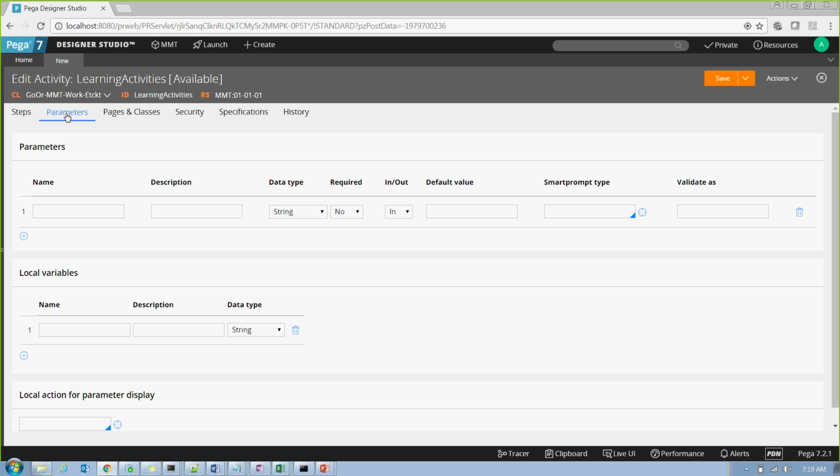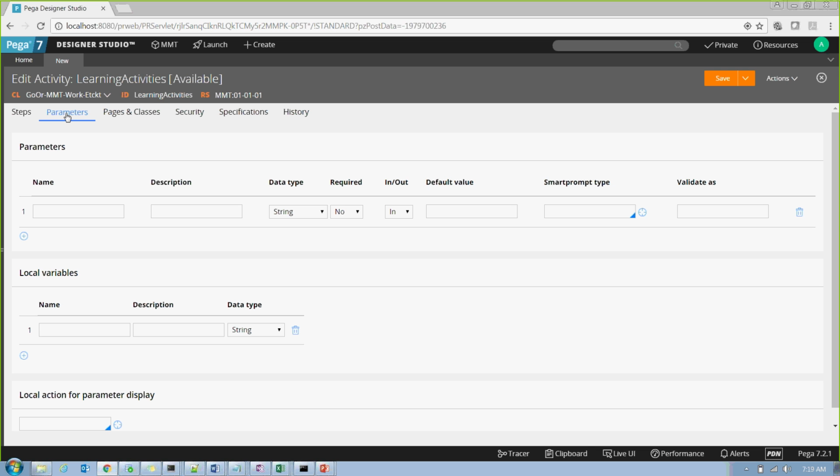So whenever you call a function, what do you send? Sometimes you send input, sometimes you may not. There's a function to get current date time. Do you send any inputs? No, right? Whereas there's a function called length. Do you send inputs? Yes. You send a string as input, it gives you the length of a particular string. So similarly, activities may or may not have parameters.